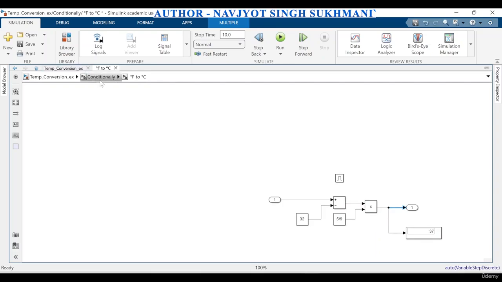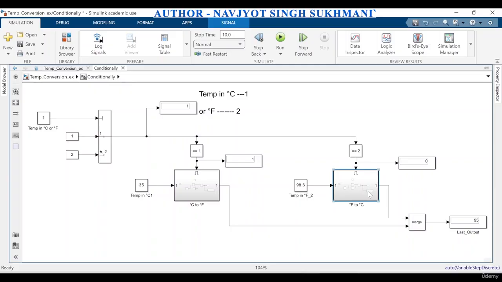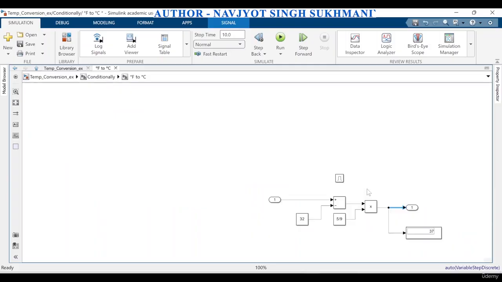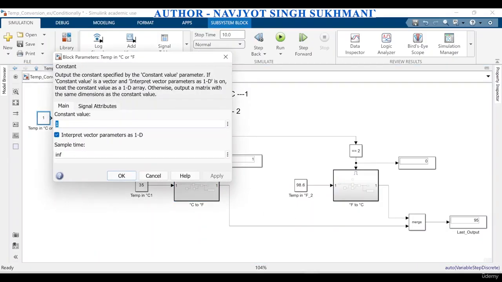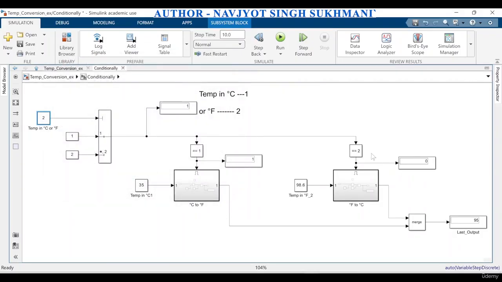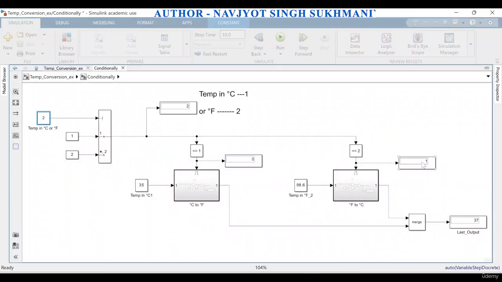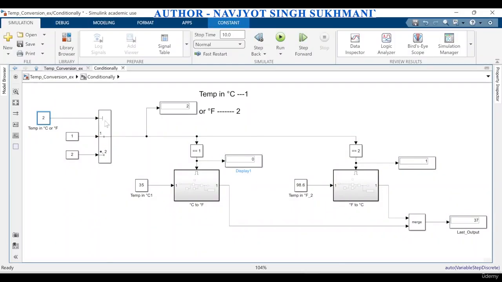It is showing us the previous value that we had here. That is not the updated value. Inside it, this logic works, but this logic we are not fetching here at the output, only that 95. This output we have fetched here. If I change this to 2, now this relational operator will work, this will not work, and this will get 1. So that's why you will get the output here as 37. Due to this, the temperature is converted there. You can see now it is 37, and this relational operator becomes true. This is false, and this true is getting here.